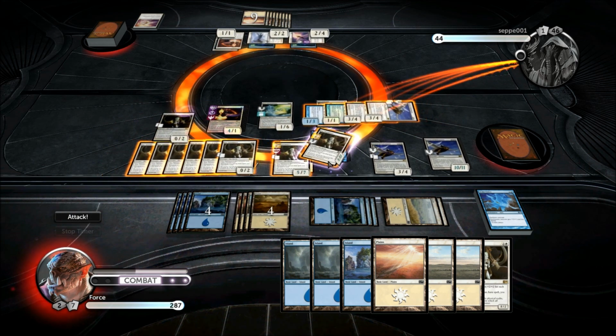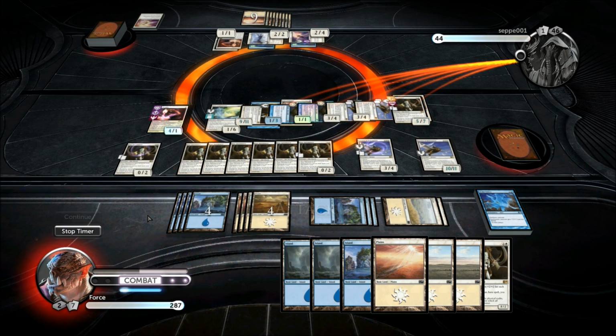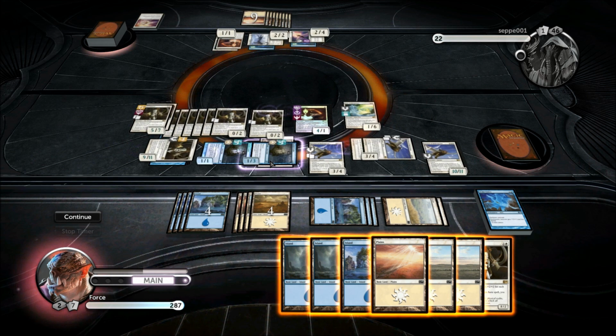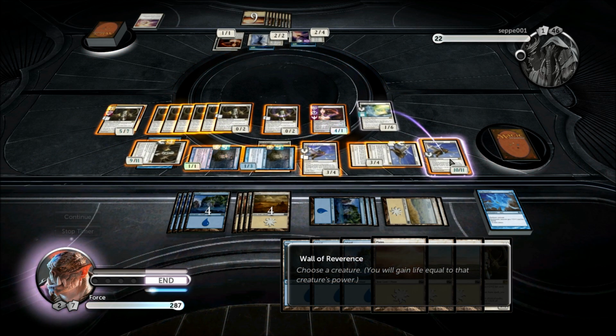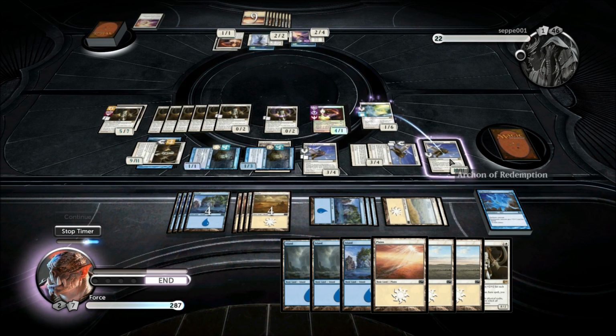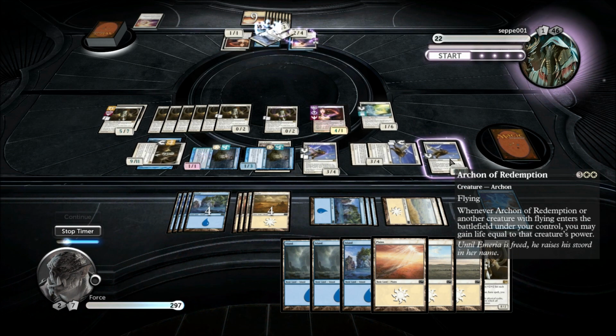Okay, so a bunch to attack with. She's got summoning sickness because I just grabbed her. 9, 10, 11, 17, plus the 5, 23. He's at 22. Oh man, he thinks I'm going to make it. I think he's probably right. But again, who knows, he could draw into something to turn the tide of battle.